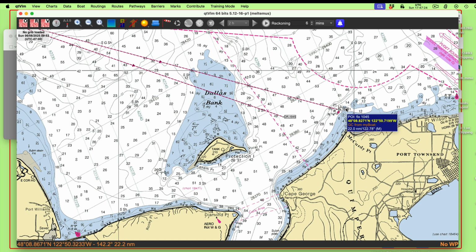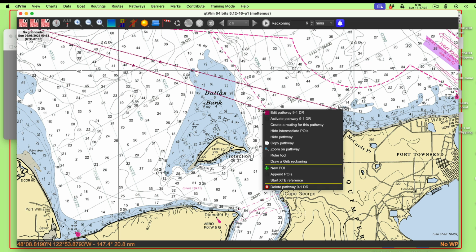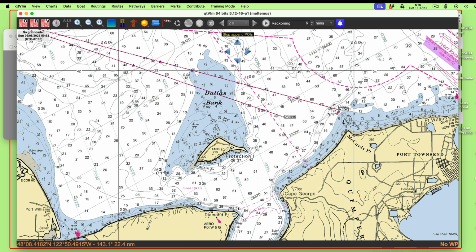Okay, so this is our DR at 10:45. This is a fix at 10:45. So if it's a current, the current's flowing this way, and now we can figure out what it was. I need another pathway between here and here. One way to do that is I can just go in here and say append. That means add another one at the end, and then just click this. Okay, and then escape. Now here's our answer that we're after.